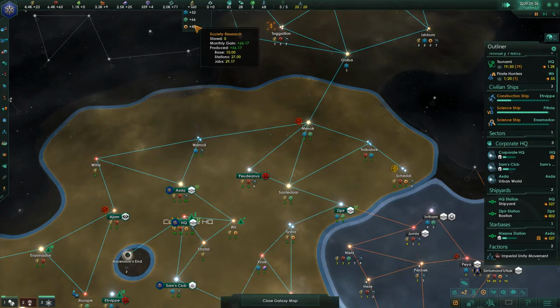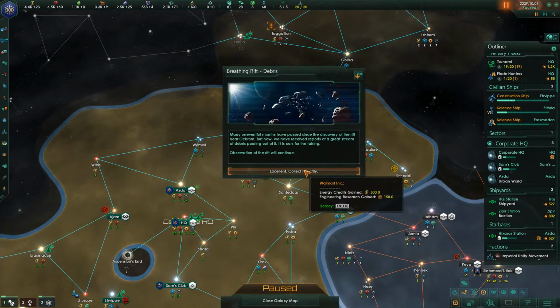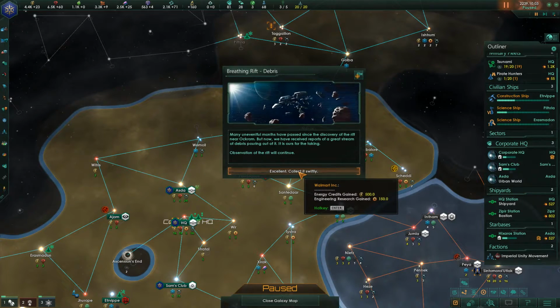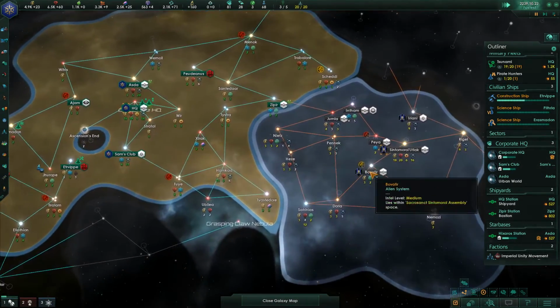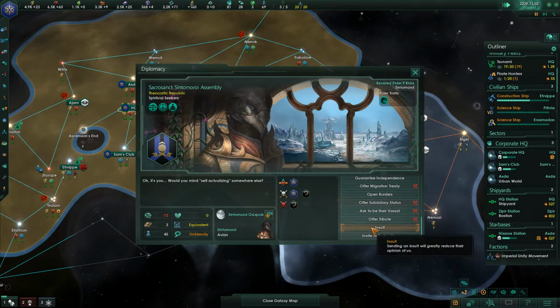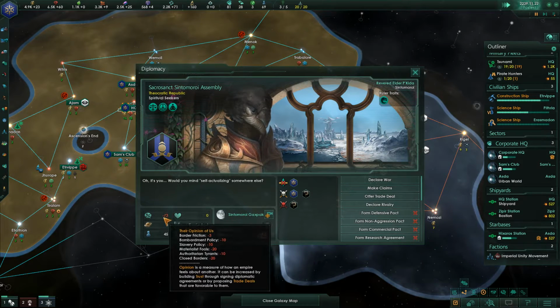But once again, engineering is just far too low at the moment. We did it. All right, so we have completed the breathing rift. Observation of the rift will continue. That's going to generate some energy research and get us some credits. So let me take a look at our relationship with these guys. Yeah, they're not willing to do anything with us. They hate us. We do not get along.